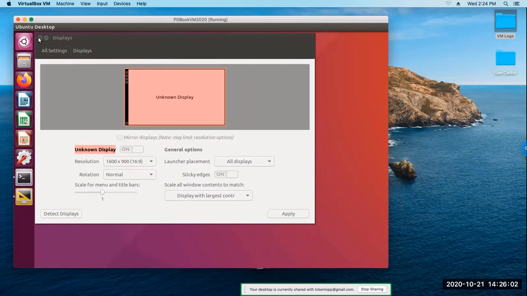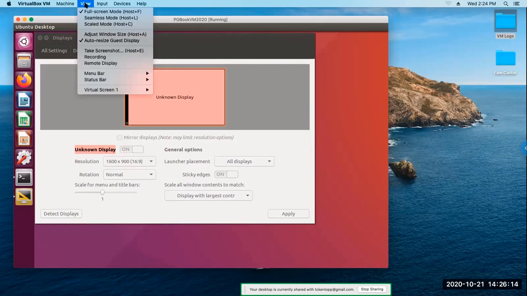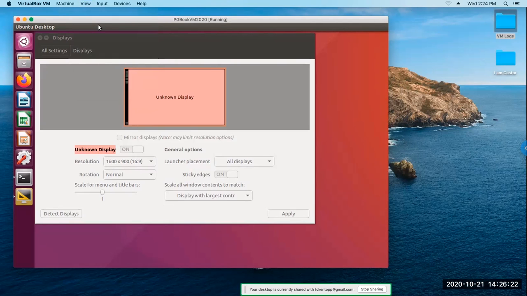But in any case, I have a more usable screen now, and that's helpful, except I don't have indicators and I have an unresponsive machine. So those indicators would really be helpful. I'm going to go back to scaled mode and hope that this takes.